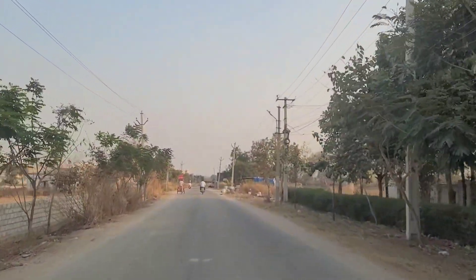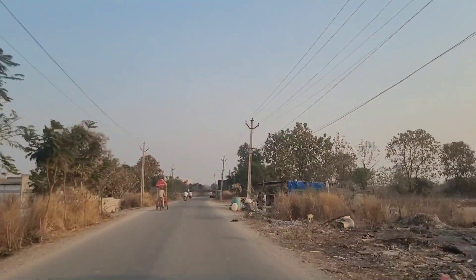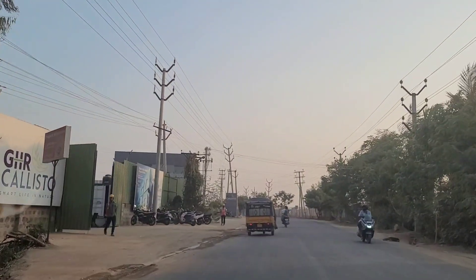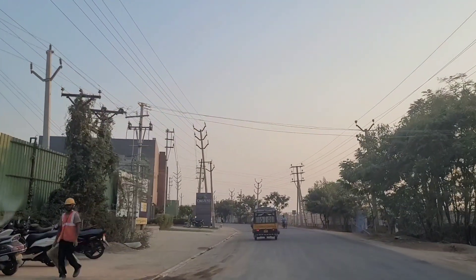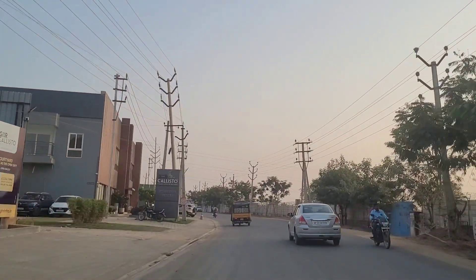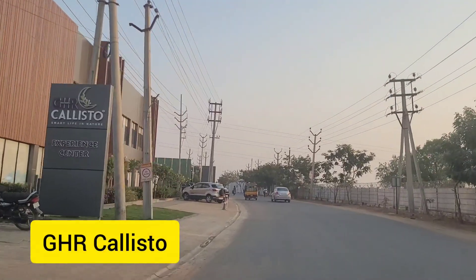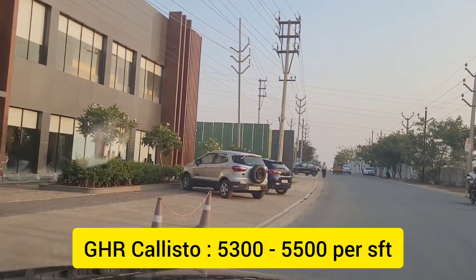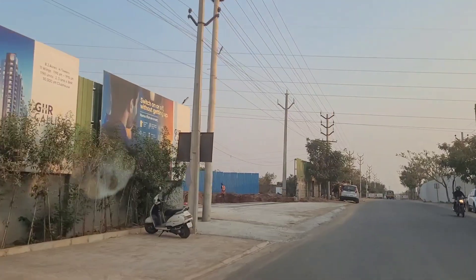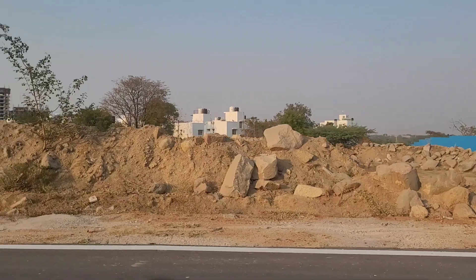This one here is a villa community. As you pass through this road — I think it's a 40-feet road — here you see GH Church Calisto, another big apartment community here in Kohlur. This is planned to be completed in 2025 or mid of 2026, and the price is around 5,300 rupees per SFT. Construction has just started and will probably take another three years or so — this is one of the good projects in Kohlur.